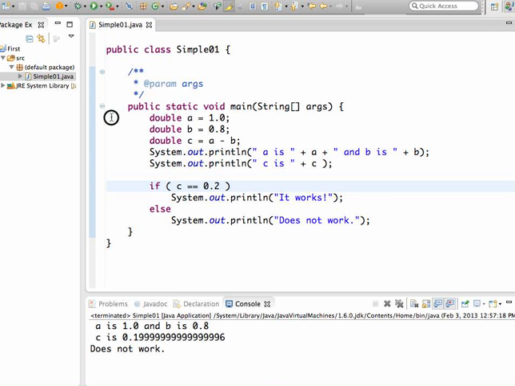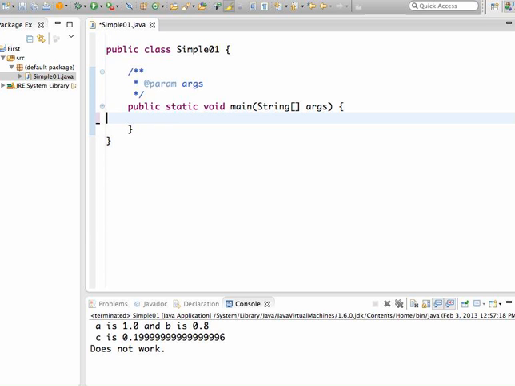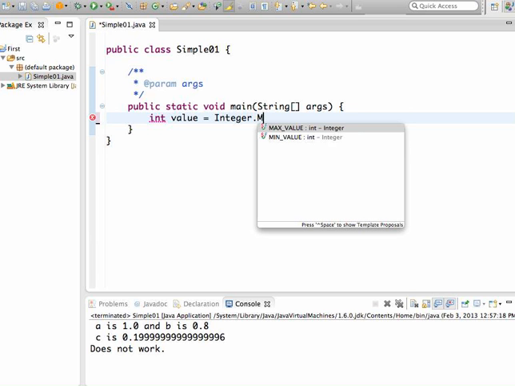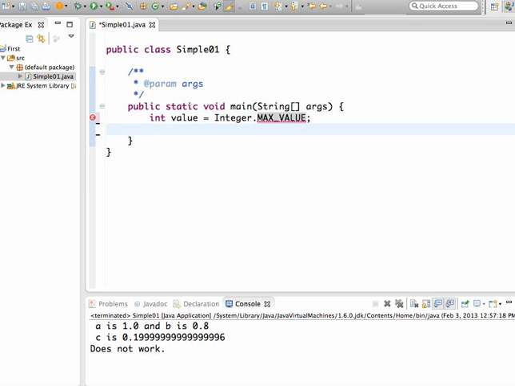So I'm going to get rid of this and set up an int. Value is Integer.MAX_VALUE, and I'll print it out.